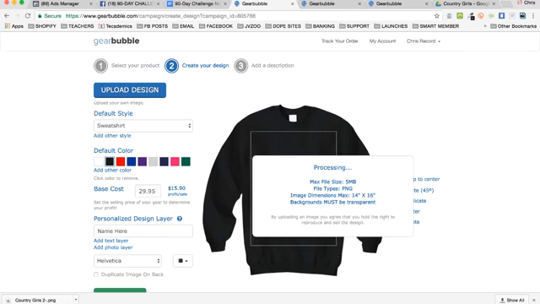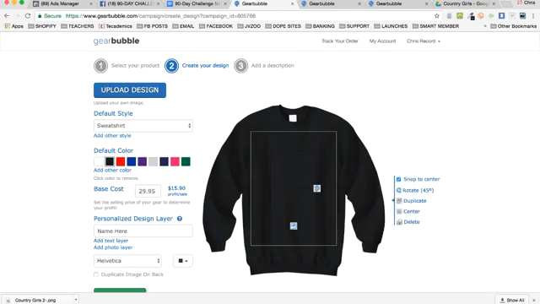Country Girls. And it's going to upload it. And this is how easy it is. You just upload a transparent design. There it is. Country Girls, okay? And you can go make it bigger if you want to. You can do a lot with it, okay? You can go and you can reverse it. You can just do all kinds of stuff.